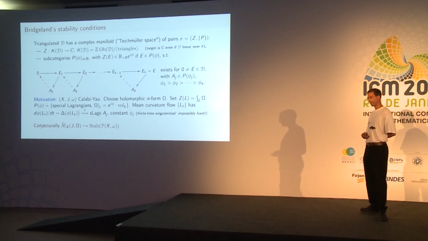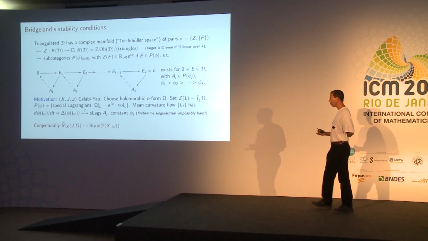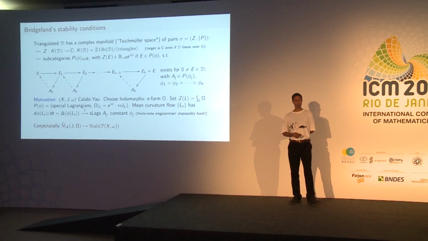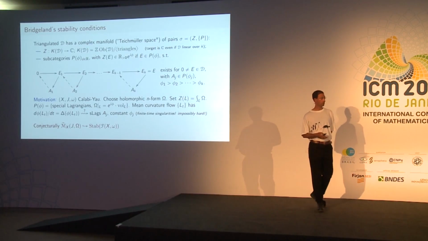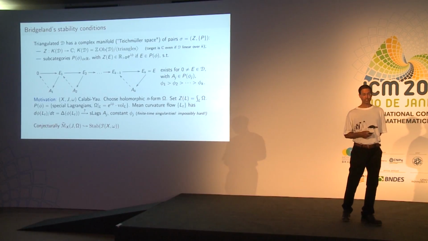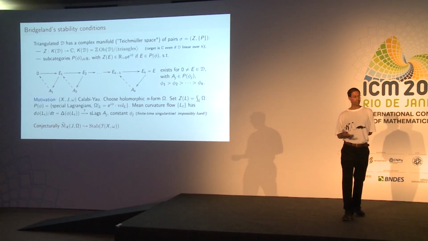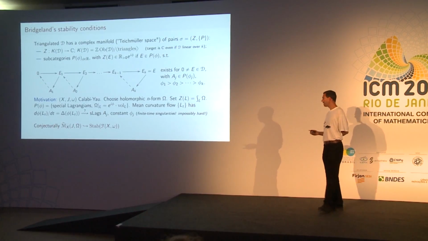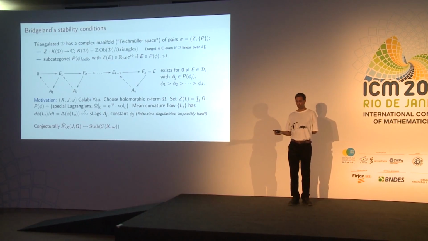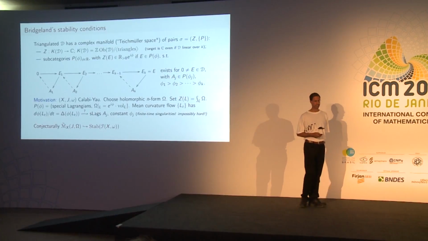Suppose I give you a symplectic manifold, which is a Calabi-Yau algebraic variety. So it's a complex Kähler manifold of dimension n, which admits a nowhere zero holomorphic n-form. Well, then I can associate to every Lagrangian L a complex number by integrating this holomorphic form over L. So that gives me a number for every object of the Fukaya category of X.